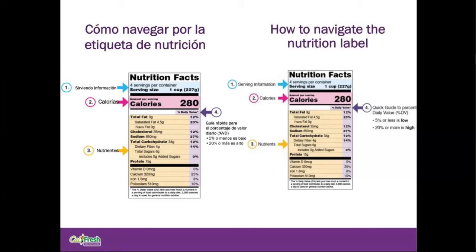We move on to number 3. We have all the nutrients. To start off on the upper half, before the thick line, we have total fats, cholesterol, sodium, carbohydrates. Within those carbohydrates, it tells you how many fibers we have, sugars, and then we also have protein. And then under that thick line that we see, we have anything from vitamins to different minerals like calcium, iron, and potassium that can be a little healthier for our health compared to the top portion, right? Fats can be healthy if they're unsaturated or polyunsaturated, right? But saturated fats and trans fats in this example could be detrimental to our health. So it's always important to remember that you have, I guess you could say, the bad nutrients on top and the better nutrients on the bottom of that thick line that I'm referring to.